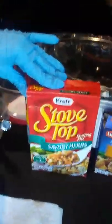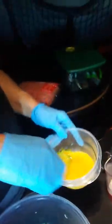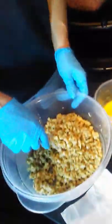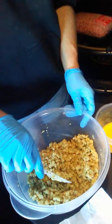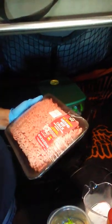So what I did was, it calls for a pack of savory herbs stovetop stuffing, 1 packet of Lipton onion soup, 2 eggs, which I have pre-beaten, and I went ahead and made the stuffing. The regular stuffing packet calls for 1.5 cups of water, and the recipe says 1 cup of water, so it must not want to be too wet. I pre-made this, and I beat my eggs. You're supposed to get like 2 pounds of ground beef, so it's a little over 2 pounds, but it'll be fine.